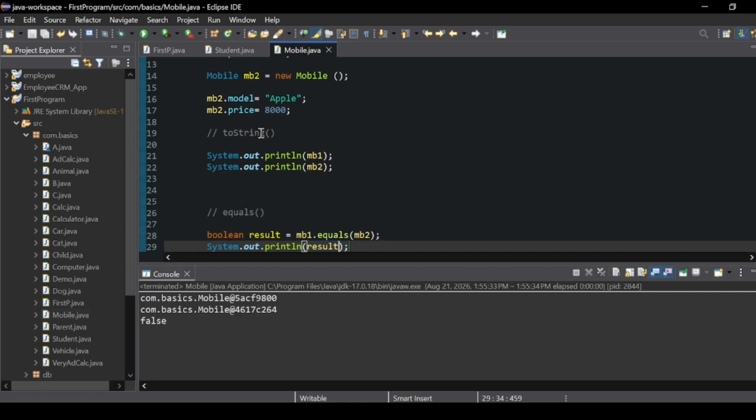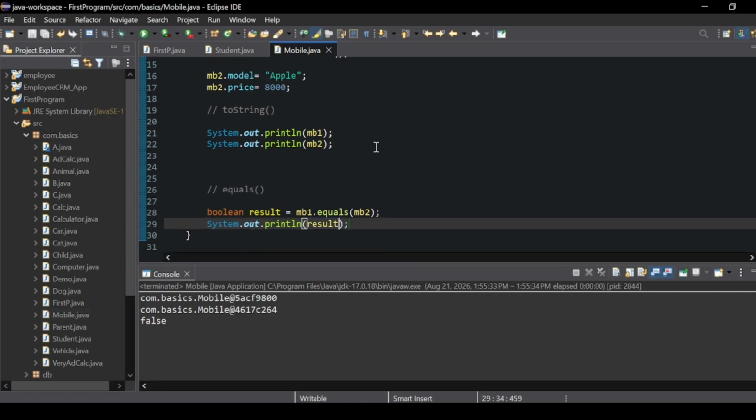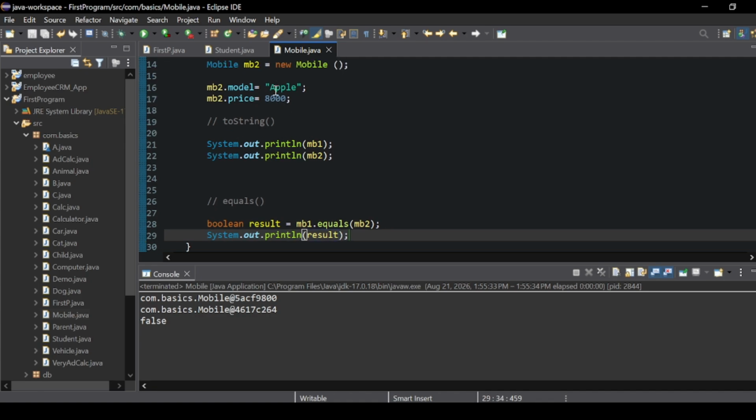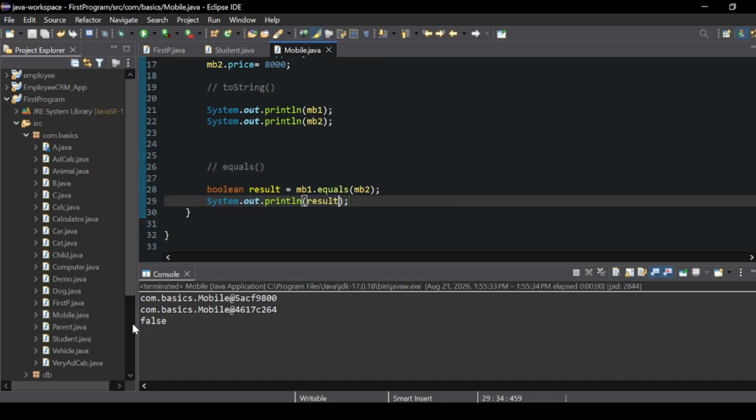Yeah, all the values of mb1 and mb2 are the same, same model and the same price. But equals returns false, because the default equals compares references. Are these the same object in memory? It is asking. And they are not. They are two different objects in here.